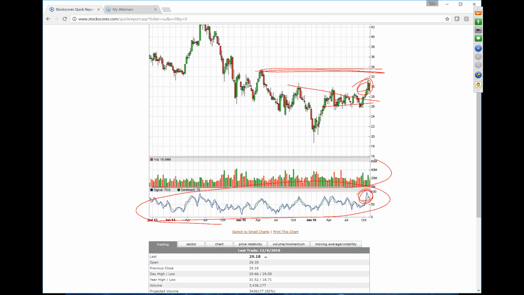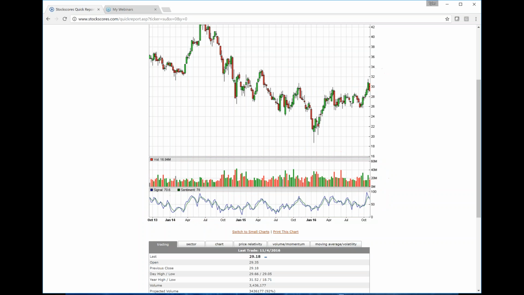And then we've got the volume right here. So that's the number of shares traded for the week. You can see on Suncor it was a light week. The reason this bar is red is because it was down for the week. And on the price chart up at the top, the reason it is red is because, see the red candle there? That's because it closed below the open of the week. So last week it opened just under $31 and it closed the week at close to $29. So for the week it was down.